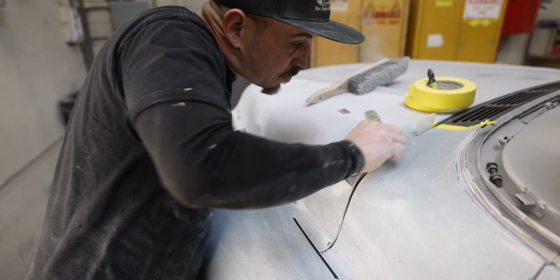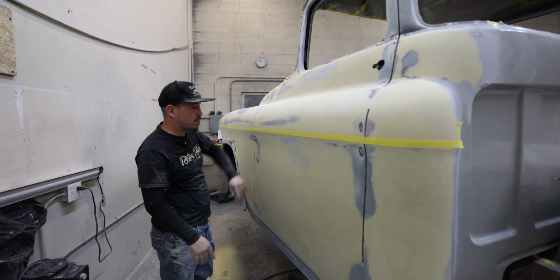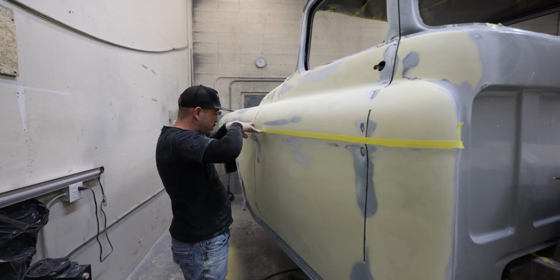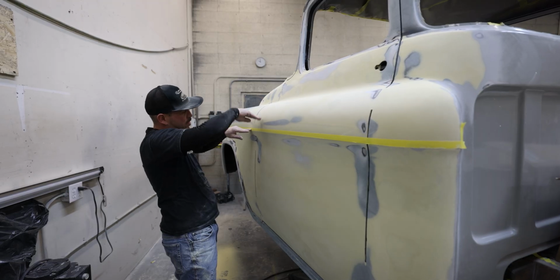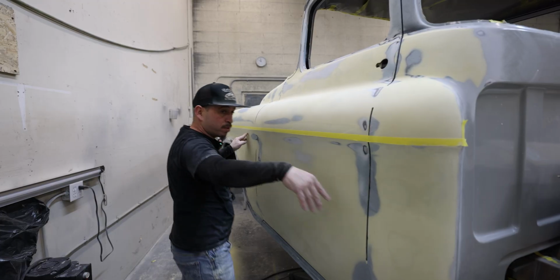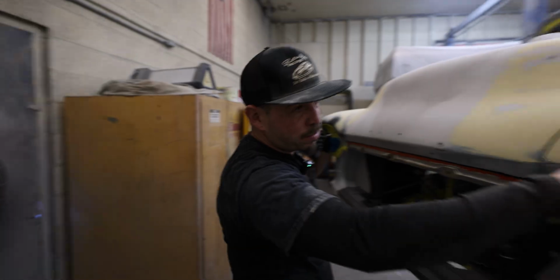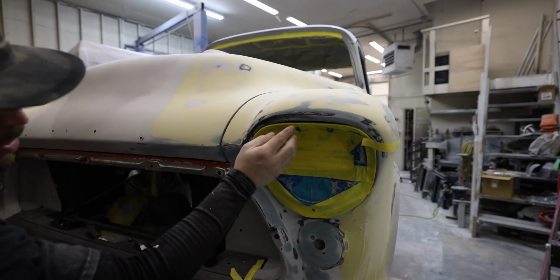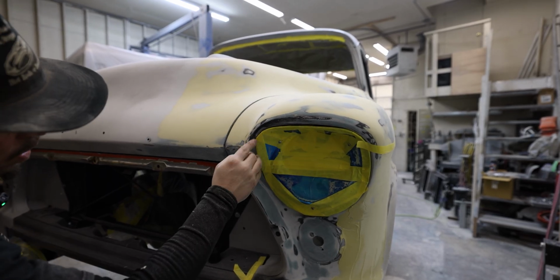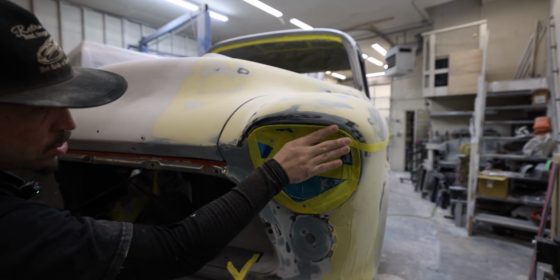This line right here. It's one of the big things with any of these classic cars, is these lines have to be straight. You don't want this line being here and then this line being up here. So we tape them off, make sure they're exactly the same from the back of here all the way to the front of the headlight. There's a little gap you can see right here. We're probably gonna have to fill in right here so the bezel sits right. I'm gonna do that today and fill in a little bit more right here so it sits flush like it does right here.